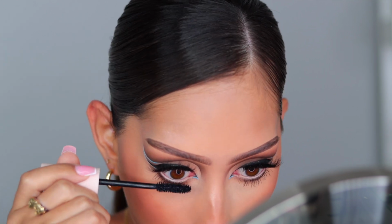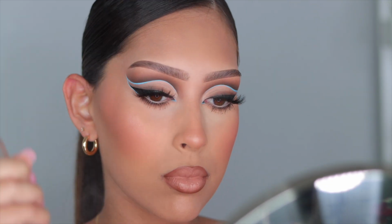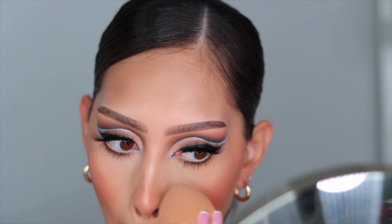To set everything in place, I decided to go in with my Glow Recipe Watermelon Glow Mist, and I was like, let's take it back and just spray it on my face. But then I did end up going in with my beauty blender just to press it in. I feel like this method just works so well. And that basically completed today's look.